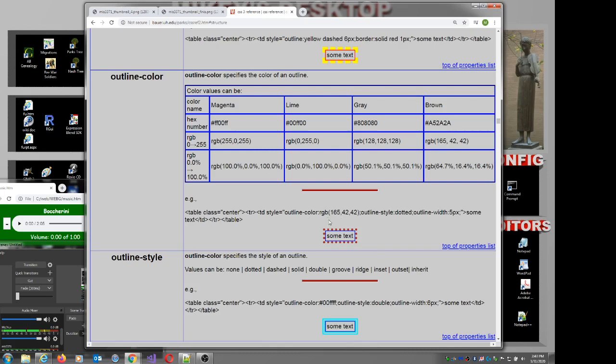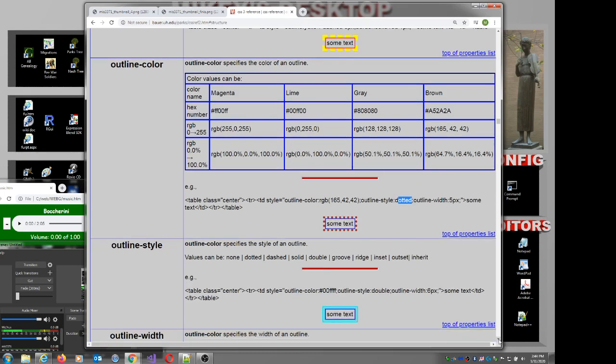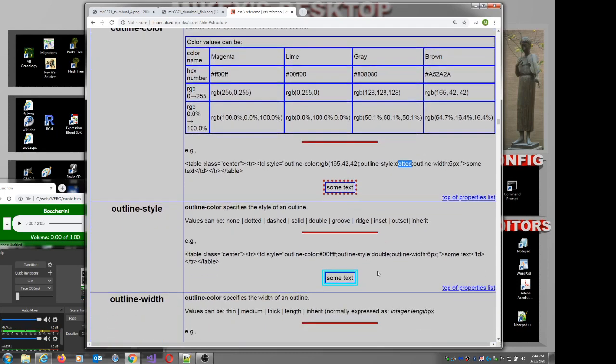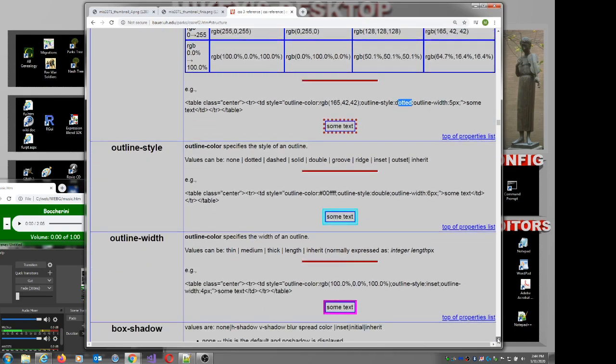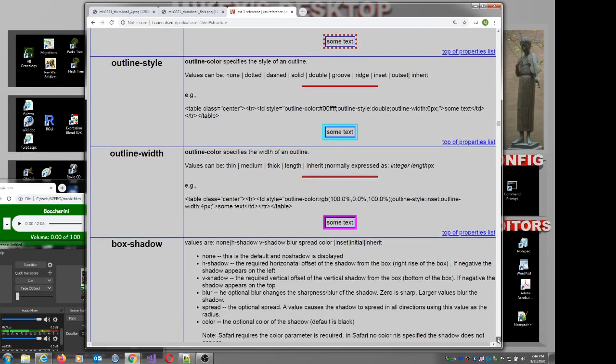Okay, so here's my outside color here. It's sort of a dark red, and it's got a dotted style. It works the same way. But we're going to put this on the outside of this border. That's why it's called an outline. Styles work the same way as they did with the regular borders. Same kinds of options: dotted, dash, solid, grooves, inset, outset. Width, done the same way.